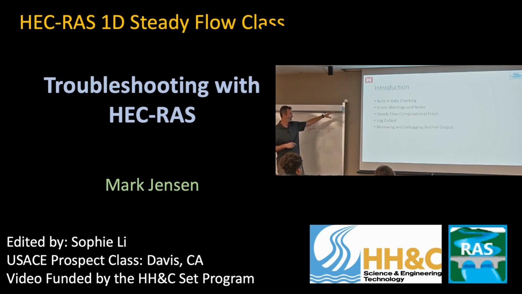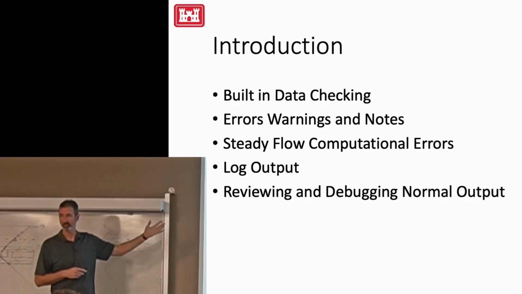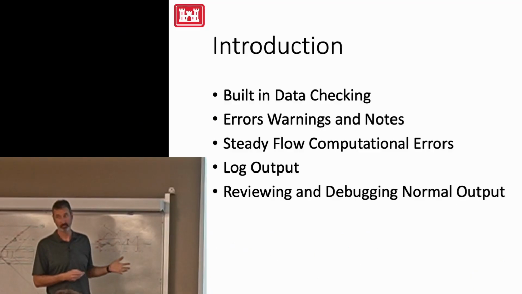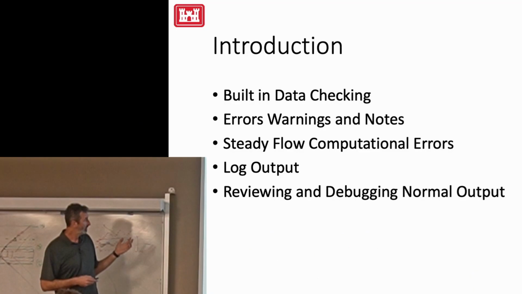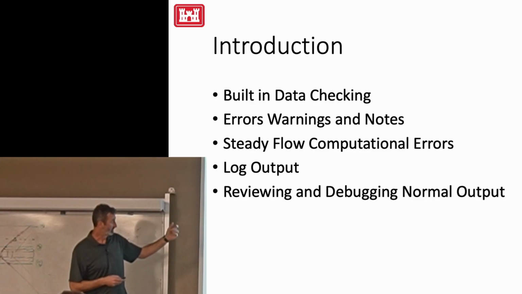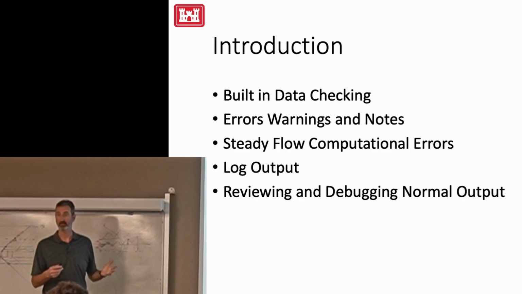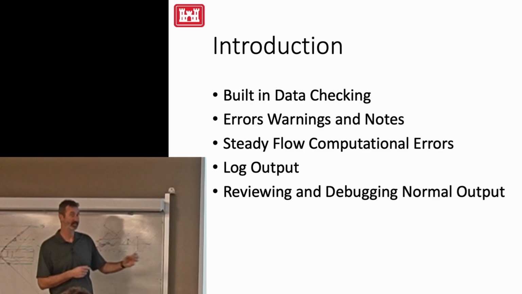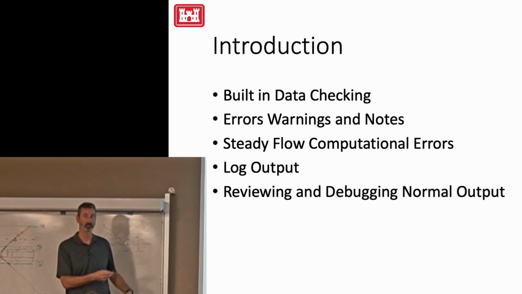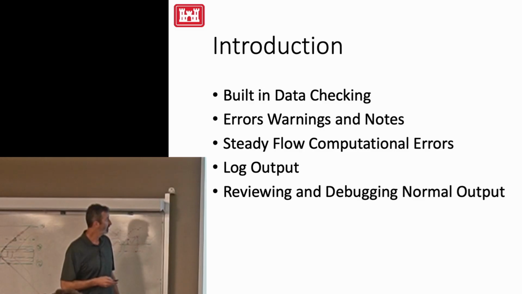Built-in data checking, something that really makes RAS way, way more usable, is these couple things here. Don't let you put in wrong data. Like if it's expecting numbers, you can't type in letters. When it runs, it generates errors, warnings, and notes. But before it even runs, it looks to tell you whether or not you have a complete model. Rather than, if you haven't put in a parameter, it doesn't assume 0. It says you have to go put that parameter in. And that has saved much heartache over the years.